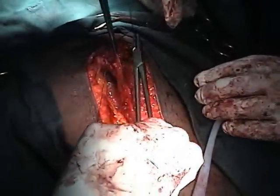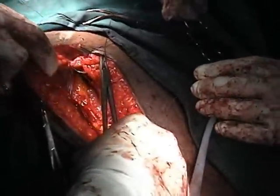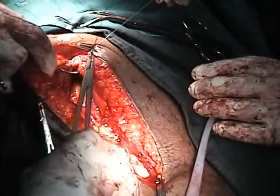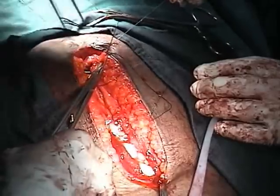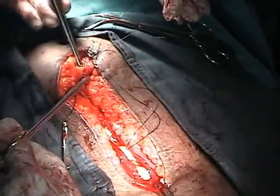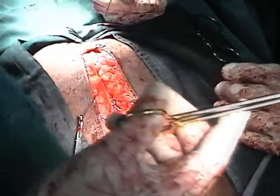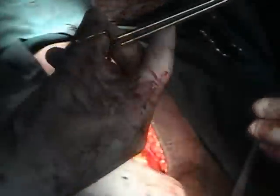So the upper angle of the rectus sheath is secured, and then the sutures are placed in the rectus sheath. And this goes all through the whole length of the incision.